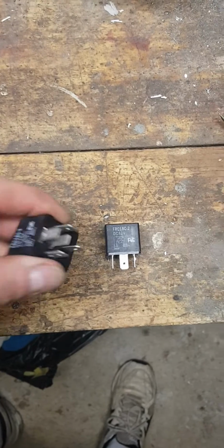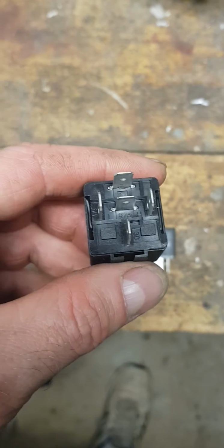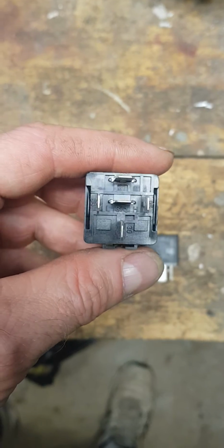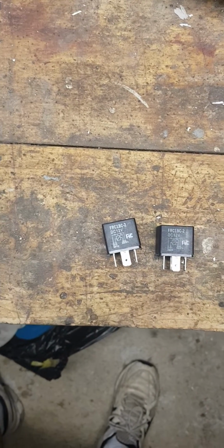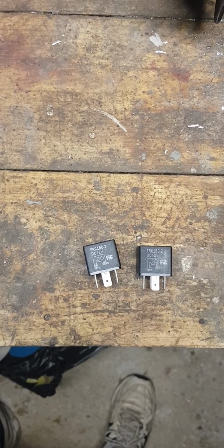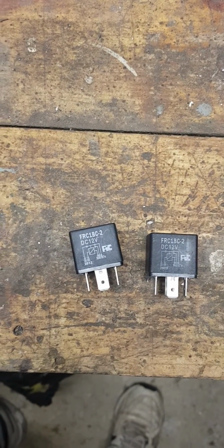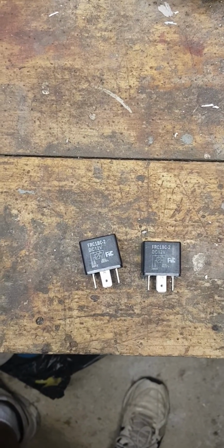Now the only difference is that these ones don't have on the underside a silicone covering that helps seal off the relay when you slot it into its socket. But other than that, they more than do the job. They're just 30 amp relays. So it's an easy, cheap way to replace them and gain back some reliability, so you don't have to cross your fingers as to whether or not your motor is going to lift up or go down.